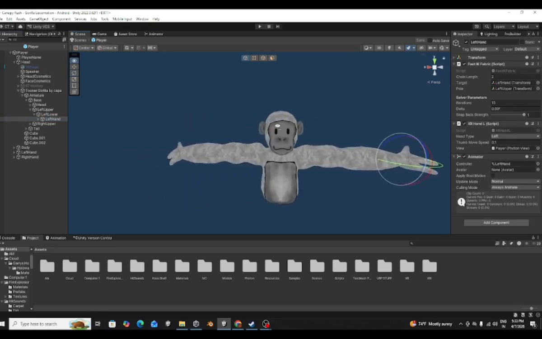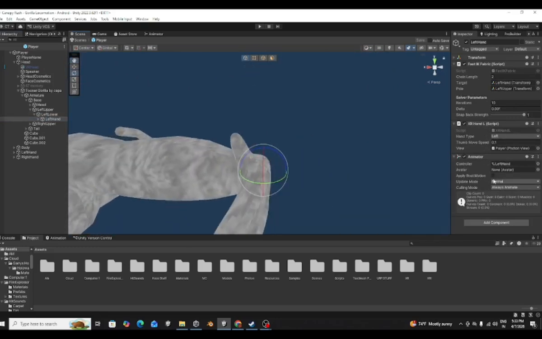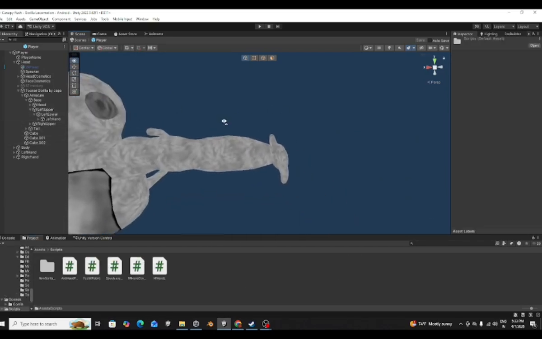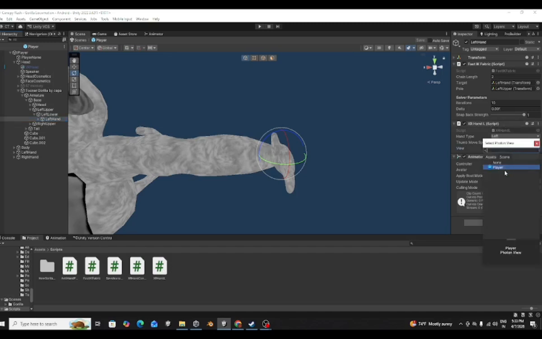I'm gonna do my left hand first. Yeah, it doesn't really matter which hand you go. And for the scripts, you're gonna go to scripts. And I already did it, but I didn't do the full thing, because I just realized. So you drag the left XR hand controller script to here. Make sure these are all set to these. Press this right here and put player.